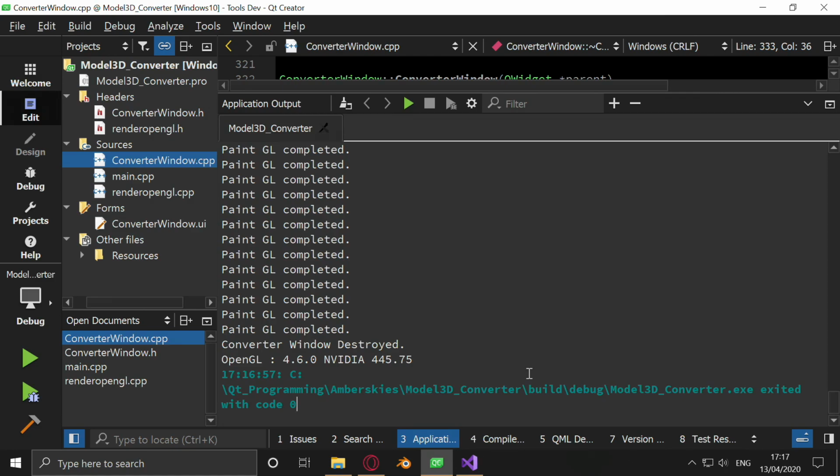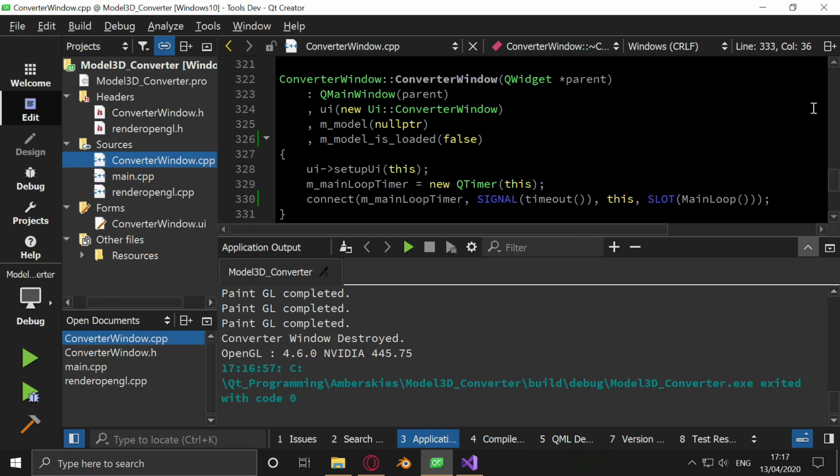It doesn't have a function. It's not important. The Qt application ain't gonna let us have it until the end. Okay. And there we have it. We have a paintGL working.